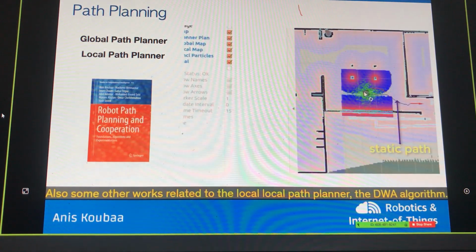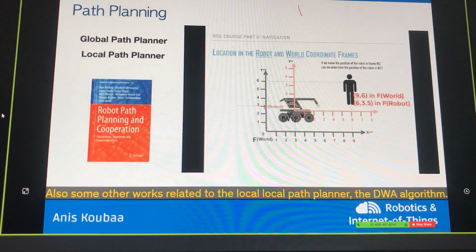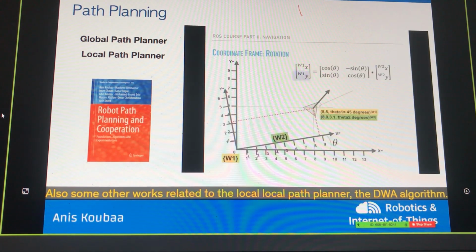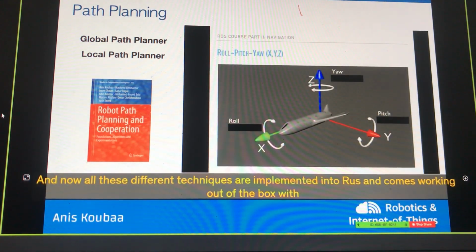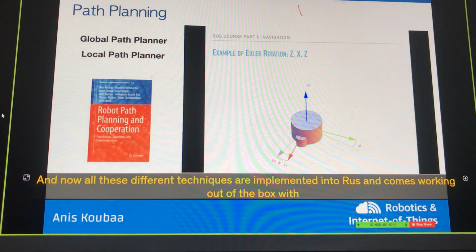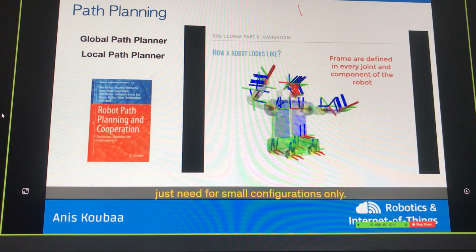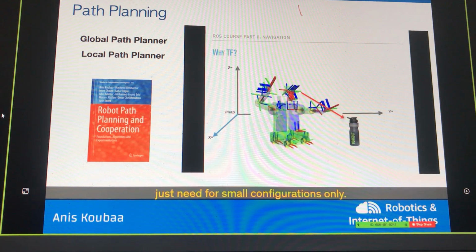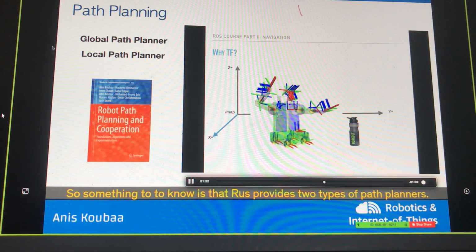Also, some other works related to the local path planner, the DWA algorithm. And now all these different techniques are implemented into ROS and come working out of the box, with just the need for small configurations only.